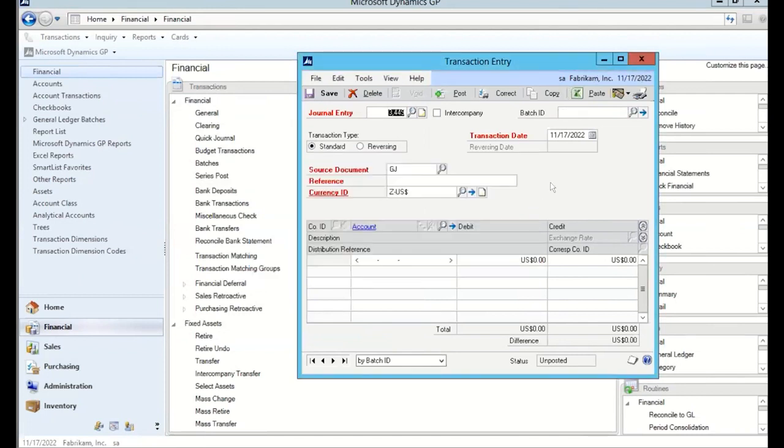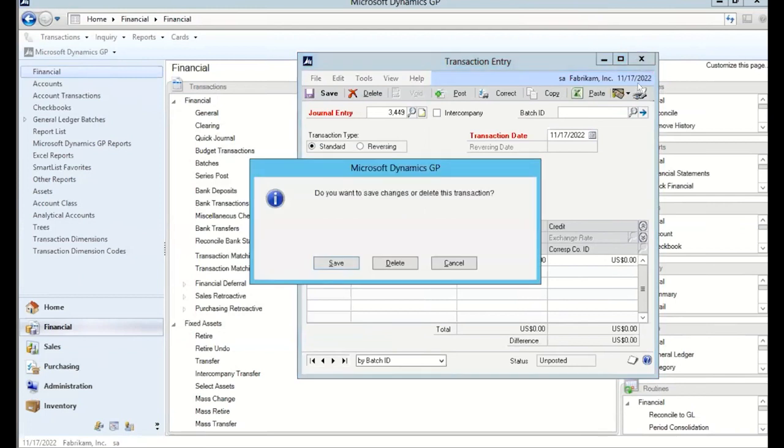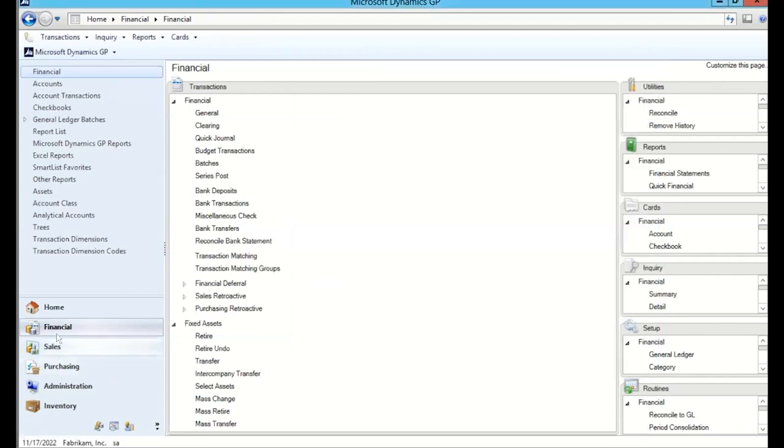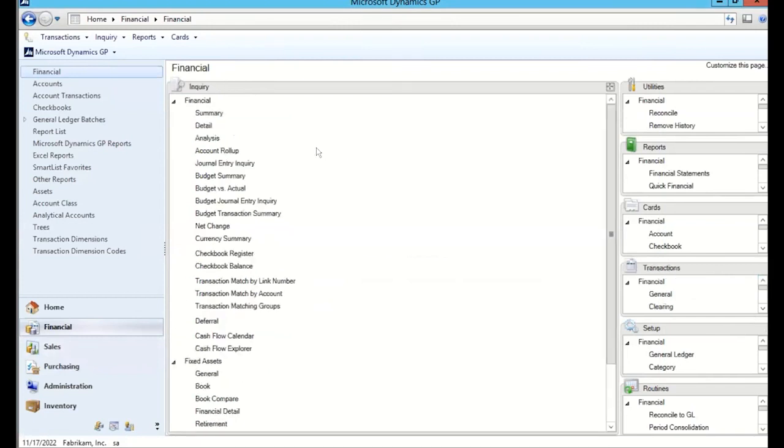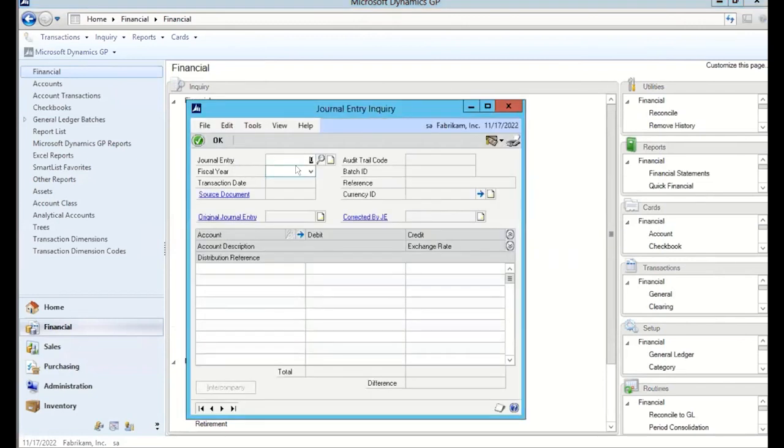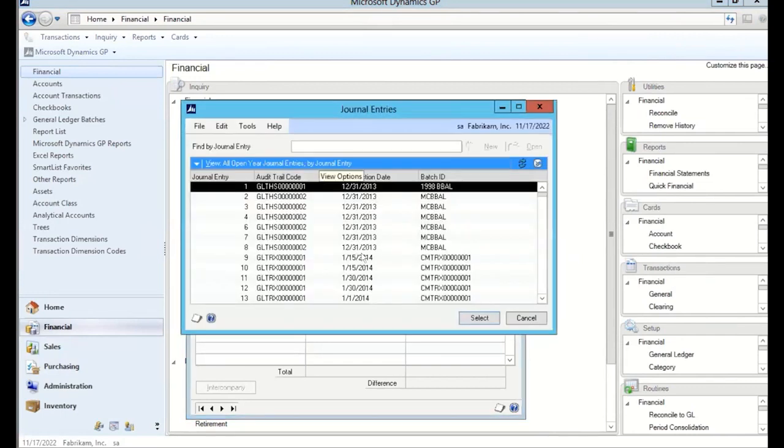All right. And if you wanted to look for the journal under the financial, you would go to the inquiry window. So under financials, you would bring up your inquiry window. And in the inquiry window is where you can look for that journal entry. So you can either type in, or you can use the lookup and you can pull the journal, your journal entry within the system.